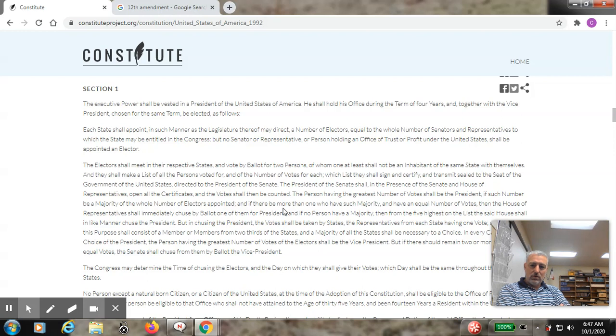Still, they don't remember. So we're going to go over this. Article 2, Section 1, and the 12th Amendment both have to do with the Electoral College. The Electoral College is the system by which the President of the United States is elected, not direct vote. It's up to the state, as we will see, to determine how the electors that the state has vote. Furthermore, there is no guaranteed blanket right to vote in the United States Constitution.